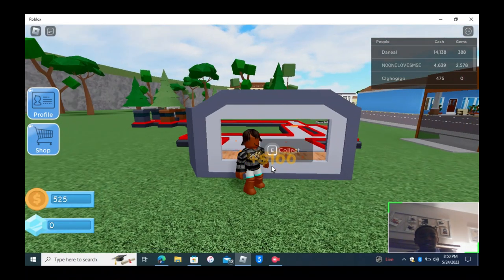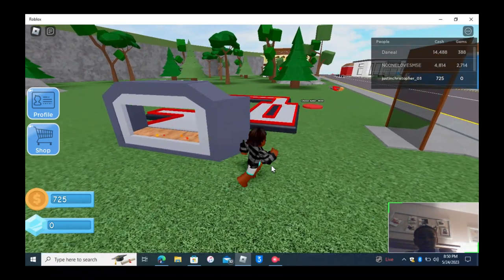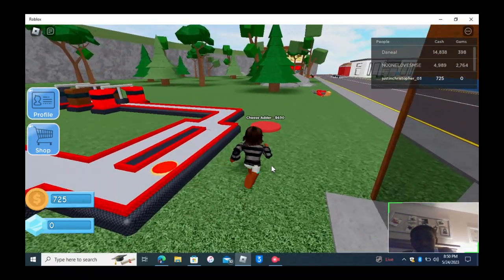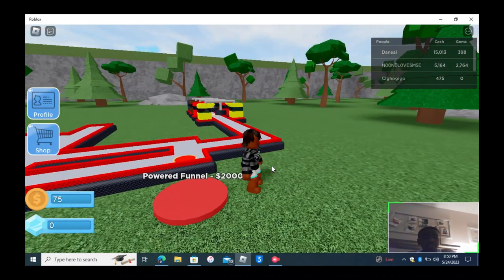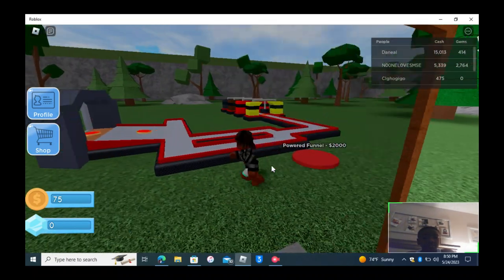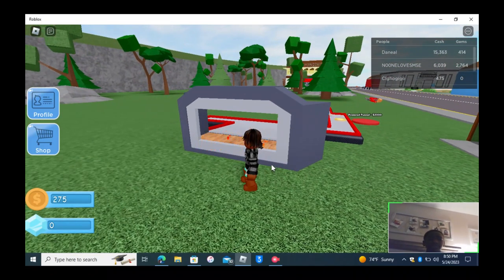Actually, not plantations, but all those machines. There you go, 650. Now we need 2,000 bucks. We're making good pizzas. Oh, we get in the hundreds now.